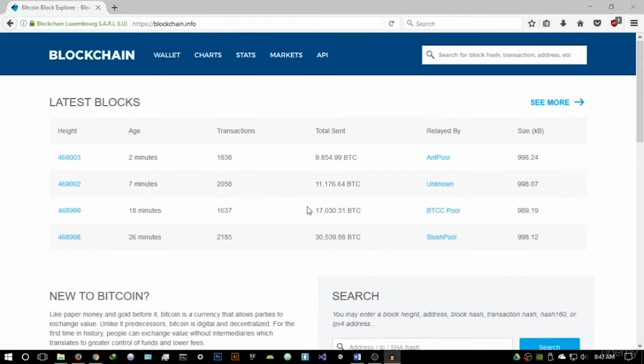And as I was saying, if I perform a transaction today using Bitcoin, it's going to be stored in a block, and then that block is going to connect to the one before mine. So it all goes in a sequence of chronological order. The newest will come first, and so on and so forth.